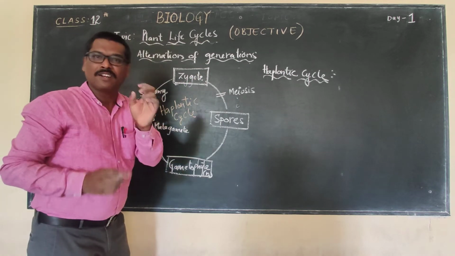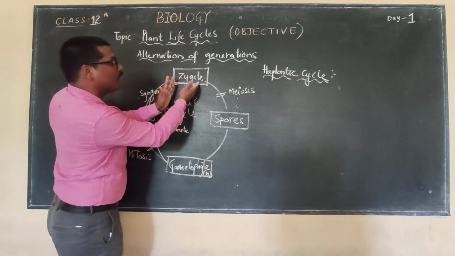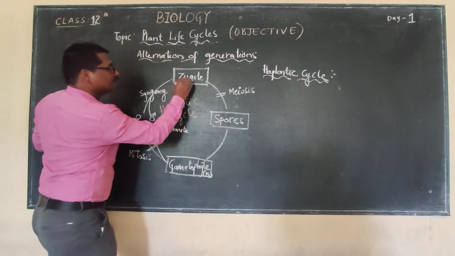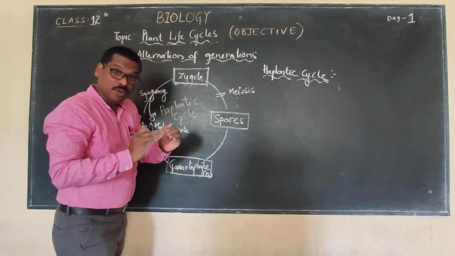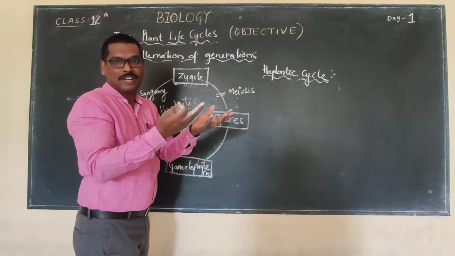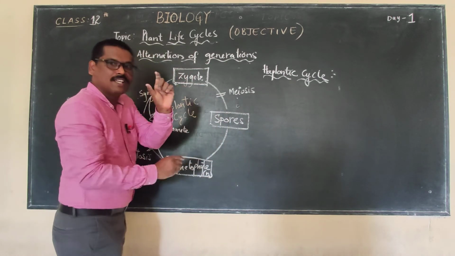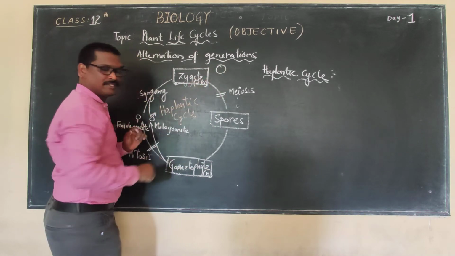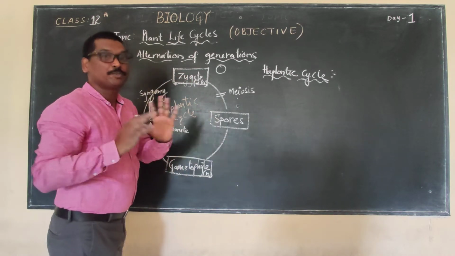But in the basic pattern of the life cycle, we said that there will be a sporophyte. Here we are ending up with the zygote. In the haplontic cycle, we will not see the zygote undergoing further development. Please remember that. The zygote should actually develop into a sporophyte, which is multicellular. But here what is happening? It is remaining as one single cell. It is only a single cell and it is diploid. That is important. This single cell actually should multiply and develop into a sporophyte.